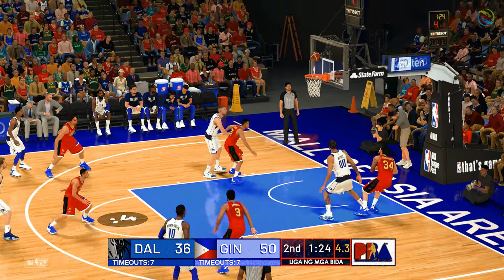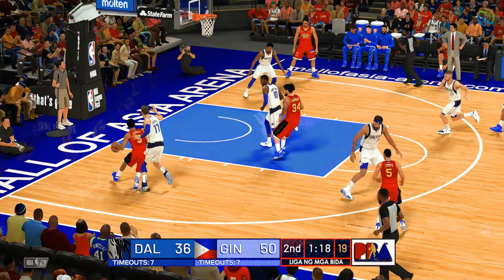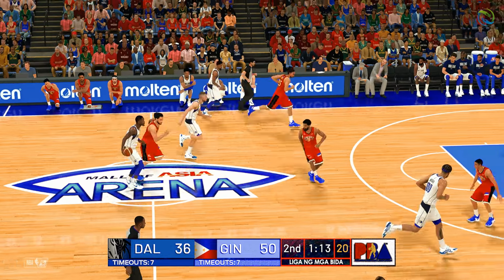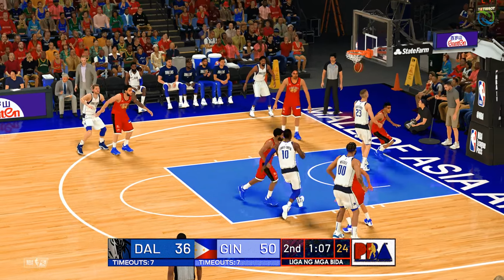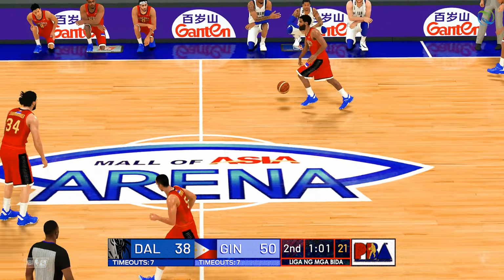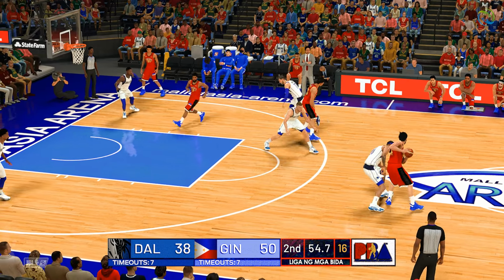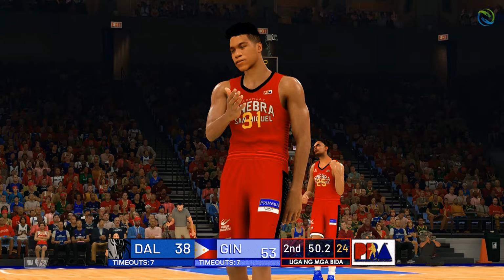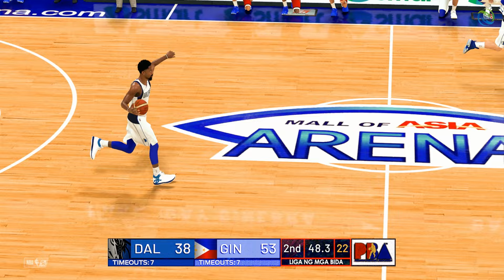Here's McGee. Can't get it to drop. Guarded by Doncic. The baseline, Jay. And misses it off the right side of the rim. Outside, Finney-Smith. Pass to Bertans. And he makes it. You have to love the unselfishness on display there. Excellent pass, Finney-Smith. Guarded by Doncic. Here's the three. On target from range. He's a producer. It's part of their plan to get him as many touches as possible.